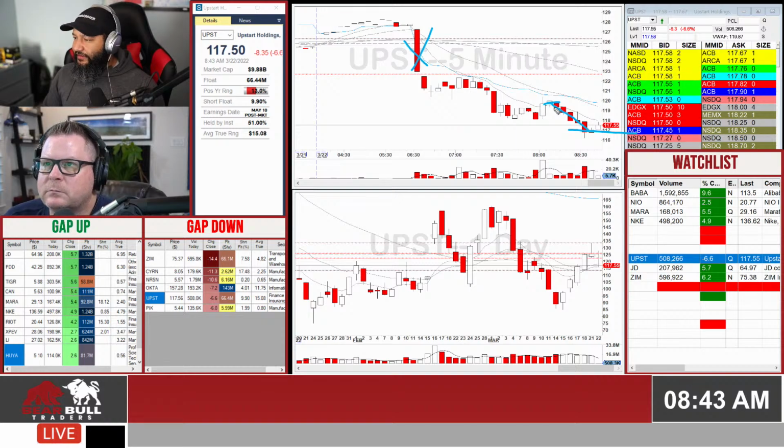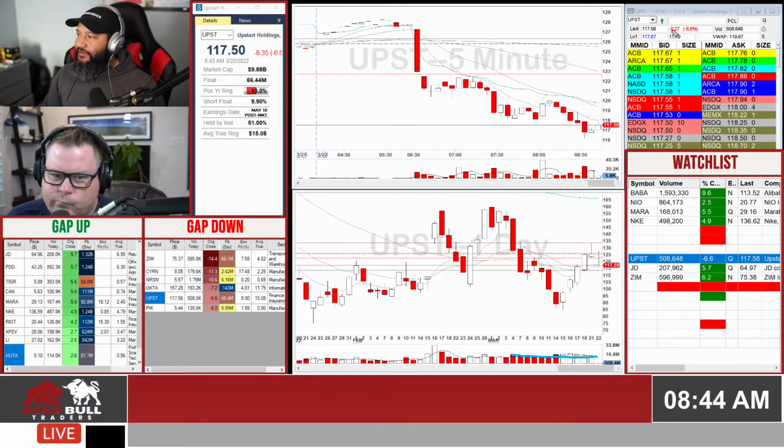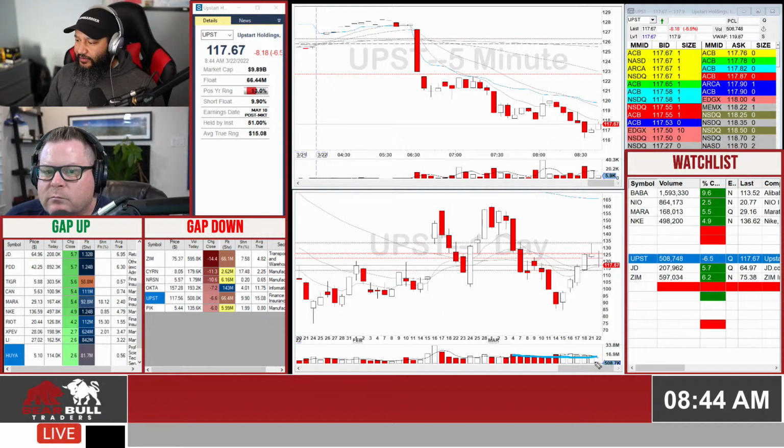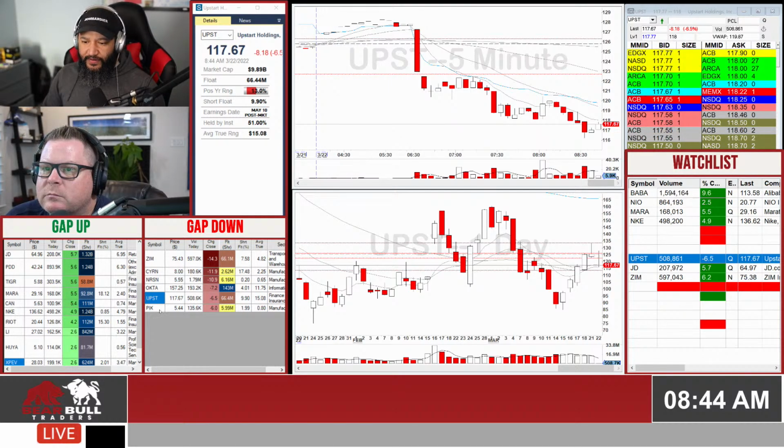So they're looking in play this morning. We just have to see how this thing is going to trade. Their volume is not bad, but it's not ideal on the daily. Today could be a difference, obviously, with them gapping down and being in play. That volume could be slightly higher this morning. We'll have to see at the market open. Check the spread out too before you take that trade, because that can get pretty nasty pretty fast.